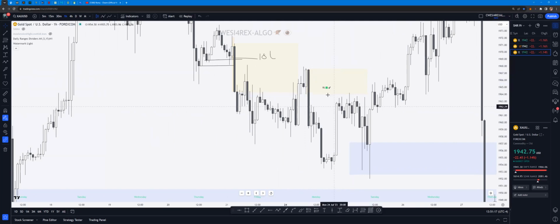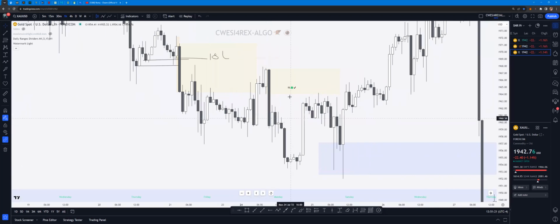Someone asked why do you mark this zone this way and other stuff? You know what you're looking for within the zone. If it's a nice zone, 30 pips, 36 pips, when price enters you can set your limit order here. If you don't want to use trend line confluence, that's basically what you do. If the zone is small, just layer inside, so you get to that level also.